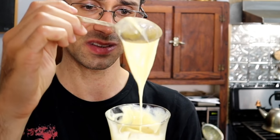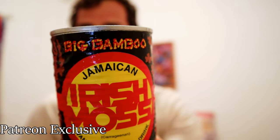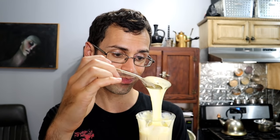Some people like textures like that. You know, in Jamaica, where mountain soursop is actually sometimes used, there's a variety of different drinks made with Irish moss in it. And it has this sort of texture, kind of like a thick slime. So if that's a texture that you like, or you don't mind so much, or you have a use for it, you know, you want to add some of this to a pudding or something to thicken it up, to give it a different type of consistency, like this maybe has its use.